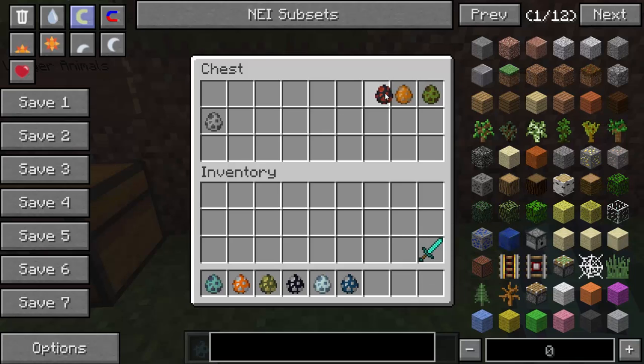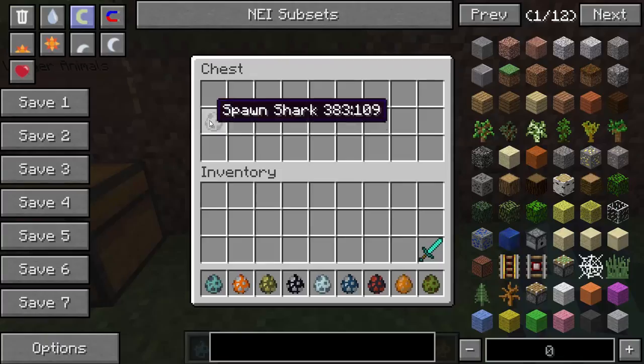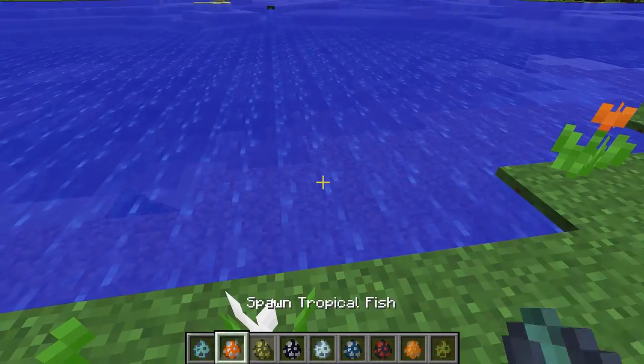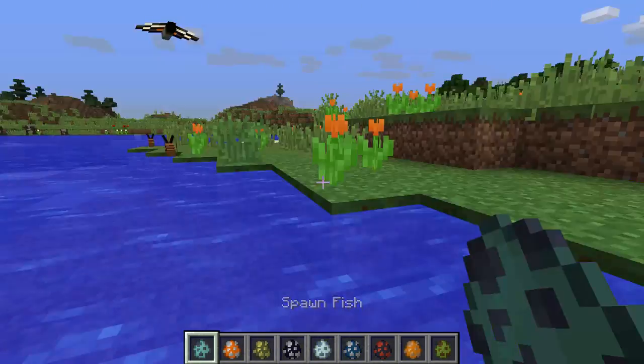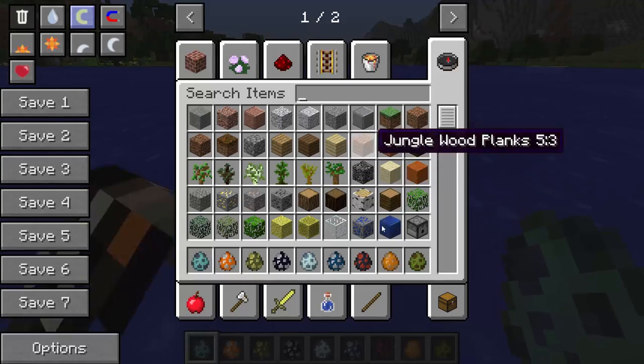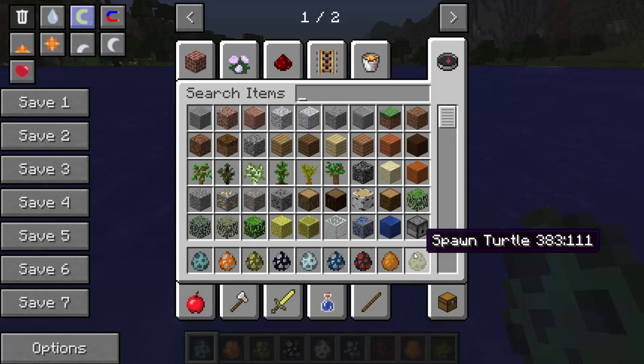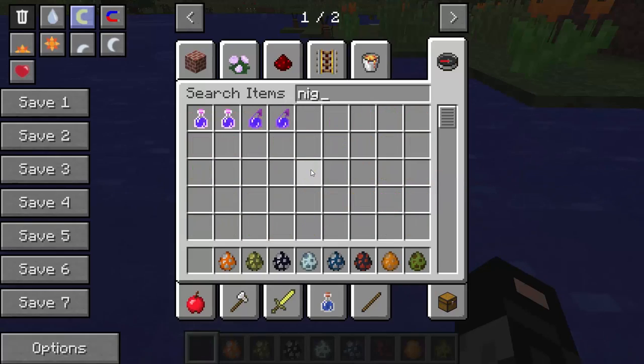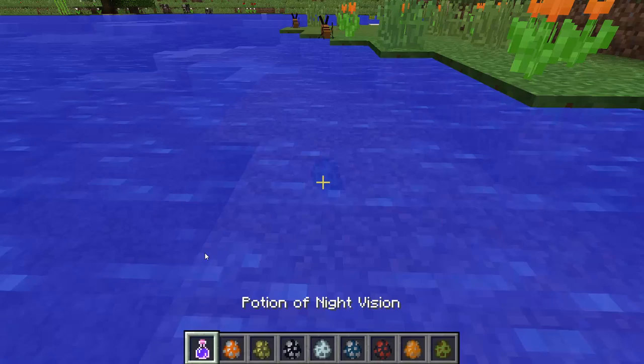I don't need this anymore. We have the piranha. We have the crab. And we also have the turtle. And then I'll come back in a second to touch the shark. So that's going to be pretty cool. So for the tropical fish, if we go underwater, that's why I wanted my night vision. So what I'm going to do, just get rid of this for a second. Night vision. The 8-minute one.